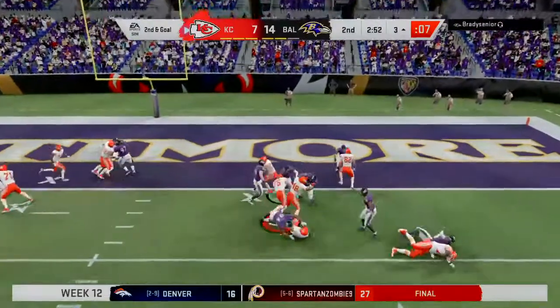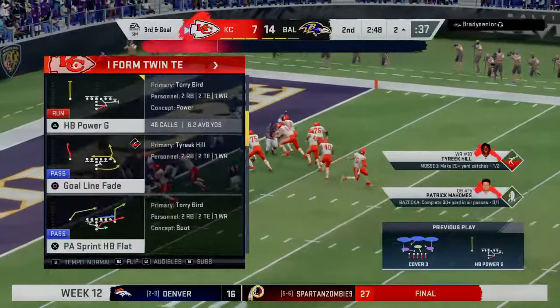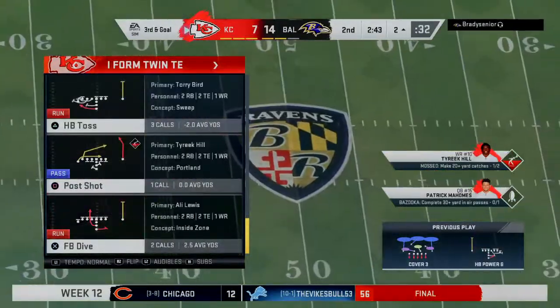They'll try to run this one in. And the D not yielding much there. He's only going to get a yard to about the 2. 2 straight shots on the ground. Now on 3rd, do you go to the air?